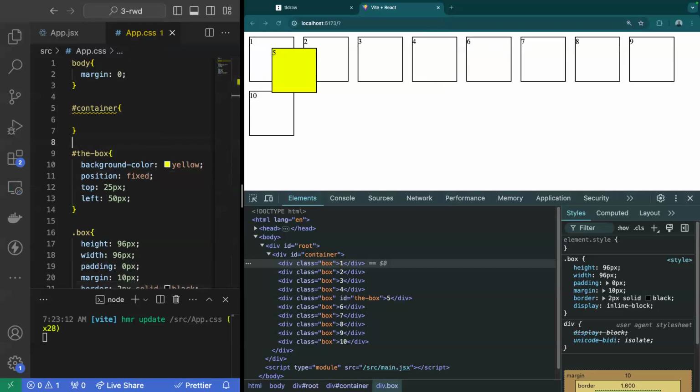All right. Does anyone have any questions about the differences between fixed and relative? Let's hear it, James. Is there a specific reason why box 5 appears in front of everything else as opposed to behind, or overlapping in really weird ways? Is there a reason why it's on top?